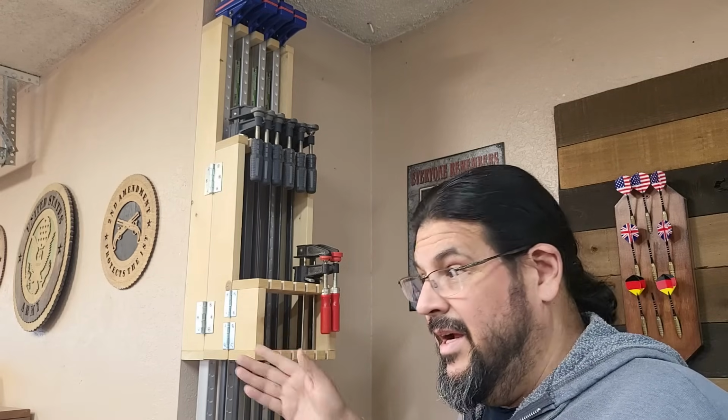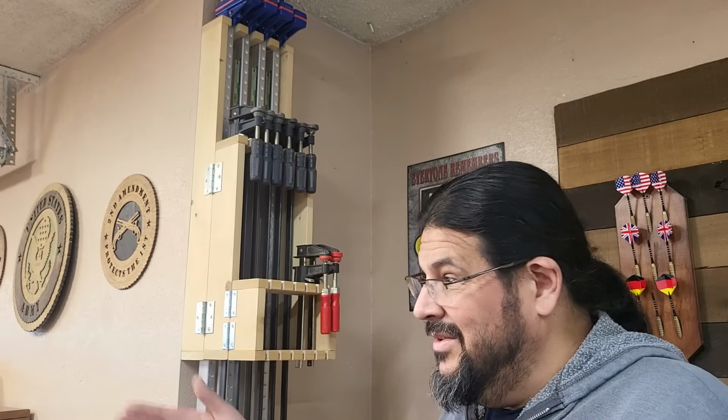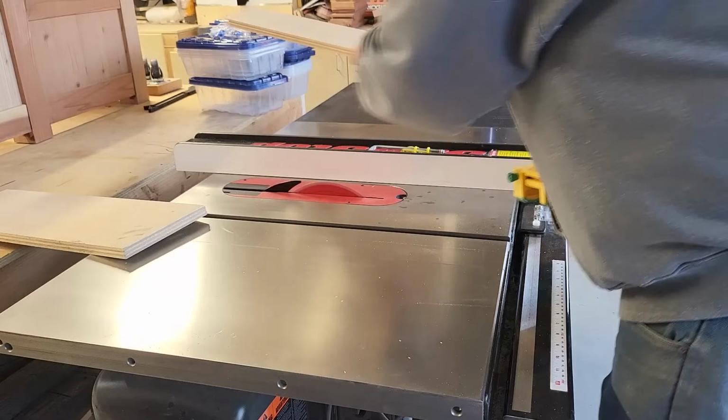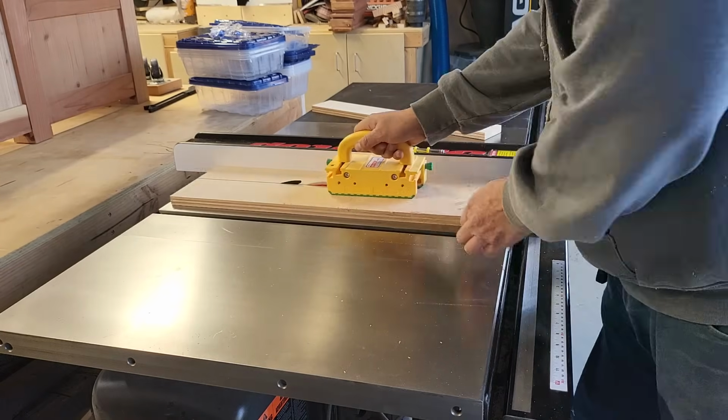So instead of doing that, I can use scrap wood and I don't have to go buy anything extra. But in order to do that, I'm going to have to go to the table saw and do some ripping. So I ripped down that scrap plywood to the same width of the scrap 1x4s that I had, which was just under 3.5 inches. Then cut everything to length on the miter saw.